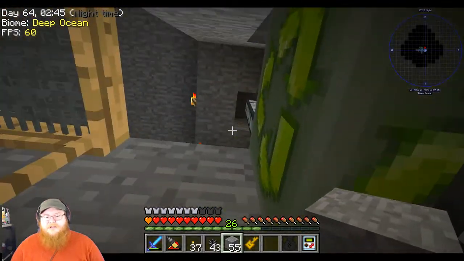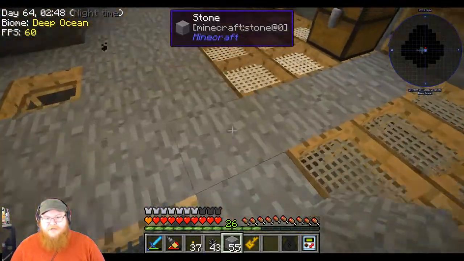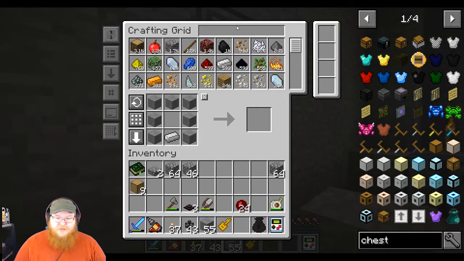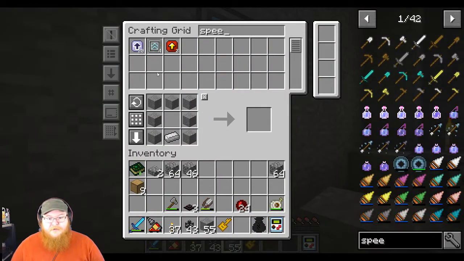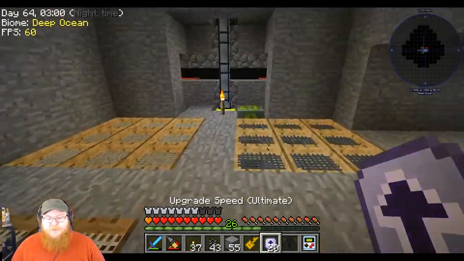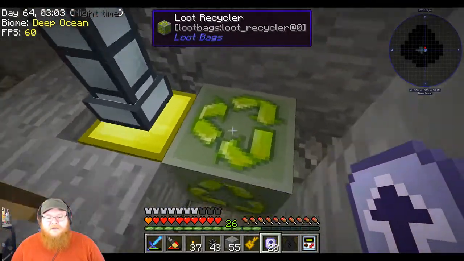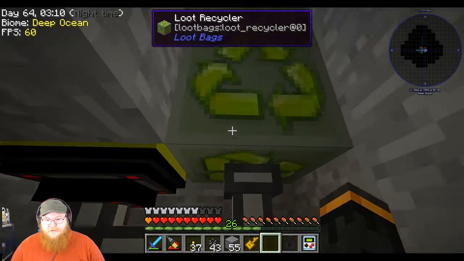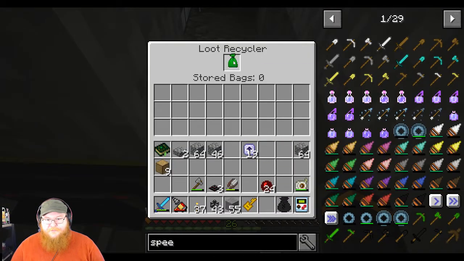Let's see if I can go get some speed upgrades for this thing. That way it can transfer faster. So let's look up speed. Grab a couple of our ultimate speed upgrades, and we'll throw a couple of speed upgrades in there for it. So that way it can move it quite along. Here, put that in there for you.